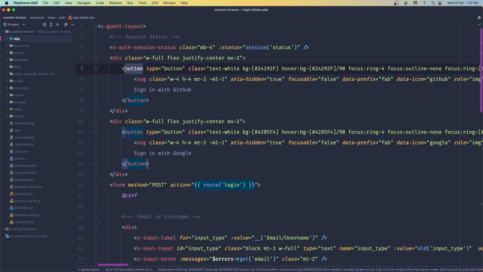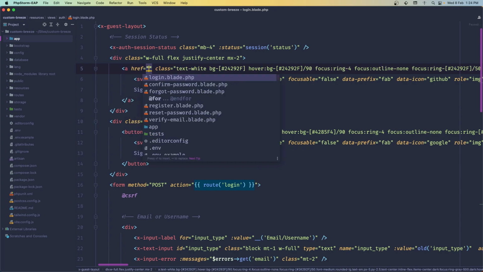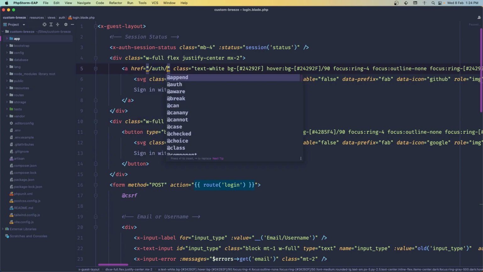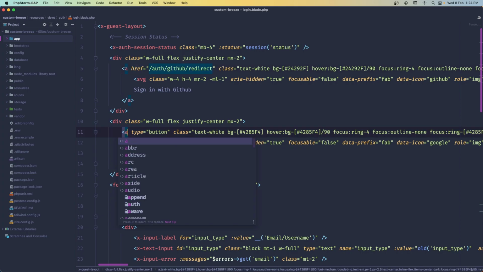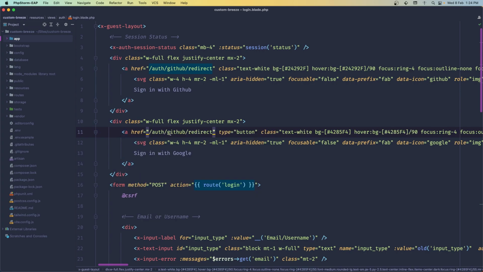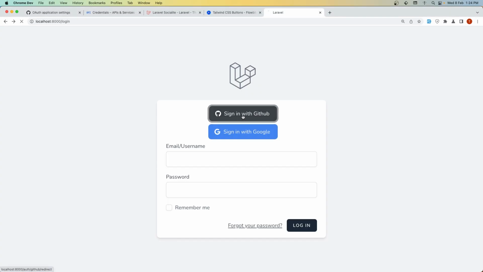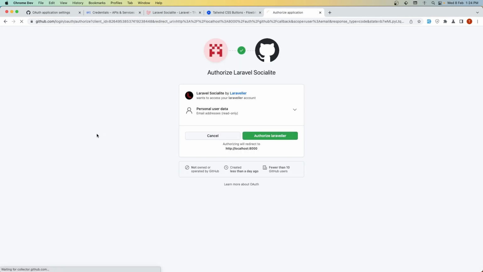Let's first make this an anchor tag and remove the type button and say href to be /auth/ in this case GitHub /redirect. Okay, let's copy this and come down there. So make this an anchor tag and paste that in. Change the GitHub provider to be the Google provider. Good. Okay, now let's sign in with GitHub here and let's authorize.